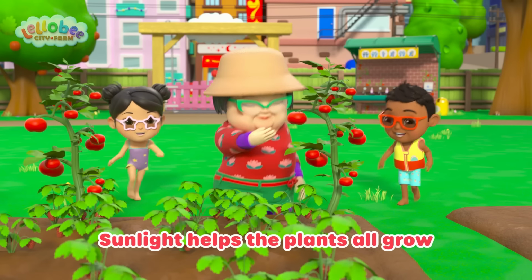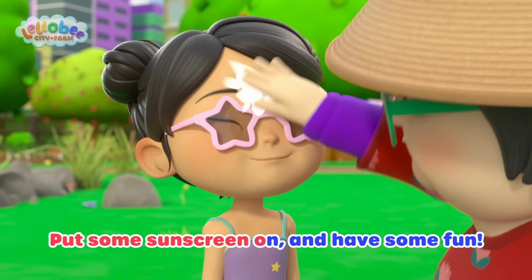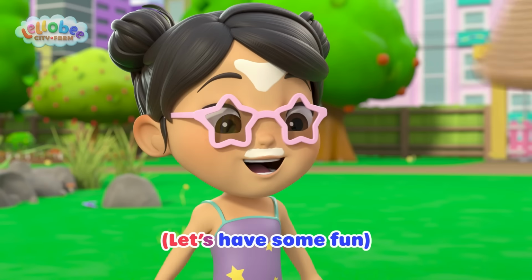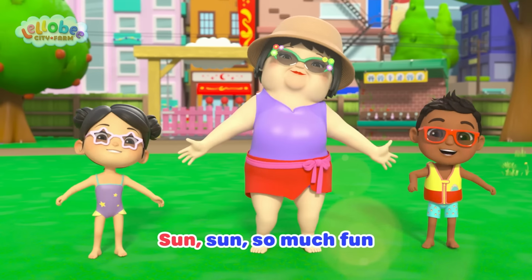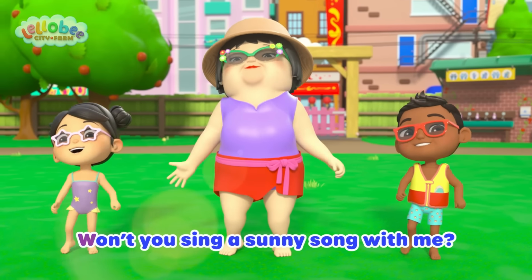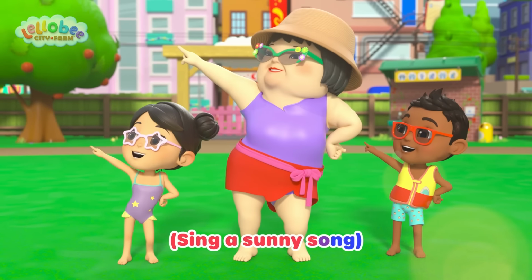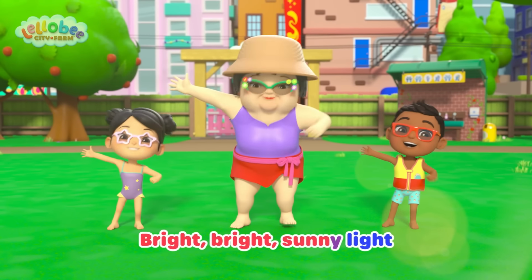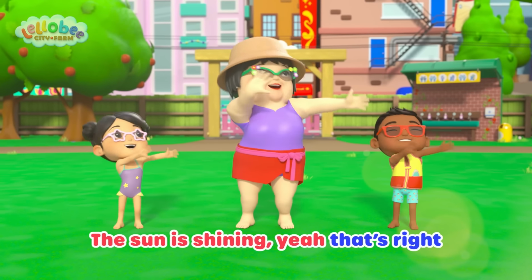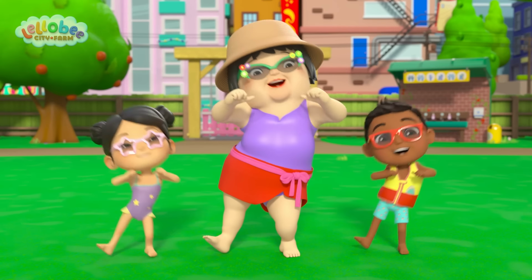Sunlight helps the plants all grow. There's just one thing to do, you know. Put some sunscreen on and have some fun. Sun, sun, so much fun. Shining down on everyone. Won't you sing a sunny song with me? Sing a sunny song! Bright, bright, sunny light. The sun is shining, yeah, that's right. Sing a sunny song with me.